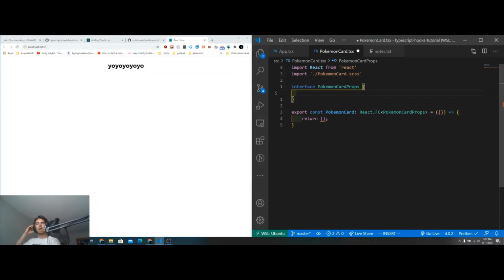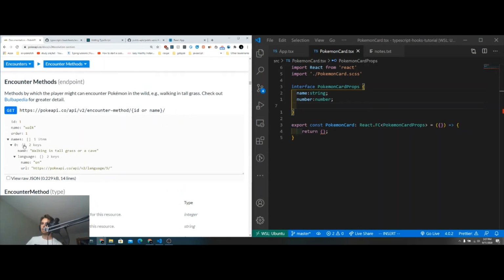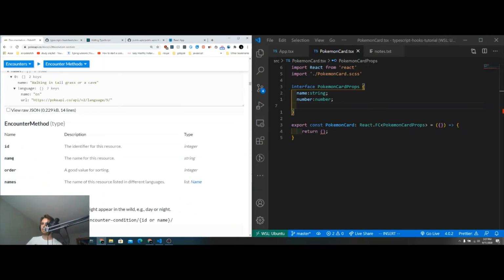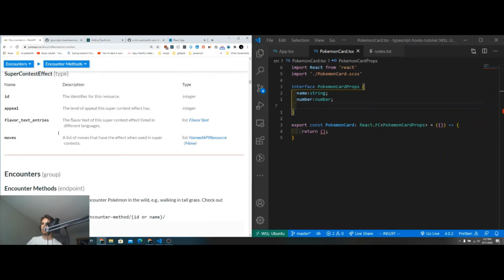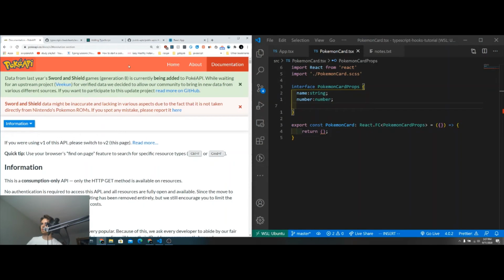So we could say the name of the Pokemon, and then we can say that this is a string. Then we can say the number. I know they have a number, so this is going to be a number. And then I think there's a moves field if we look at the documentation. Name, ID, one sec.